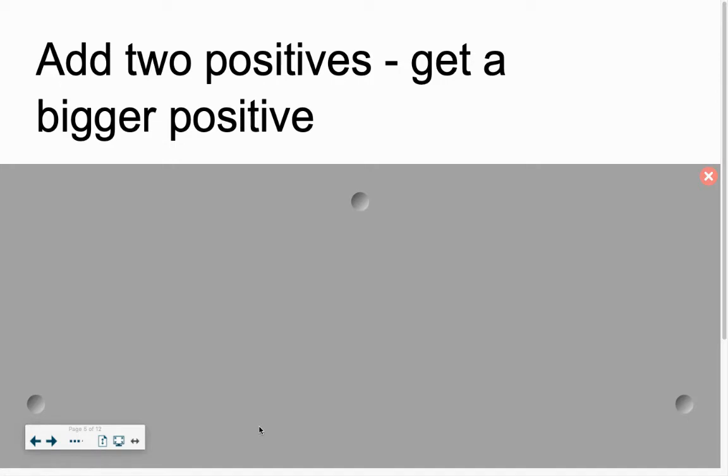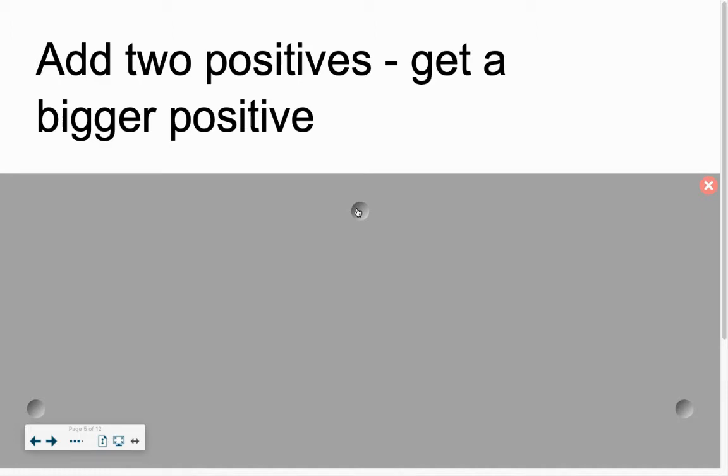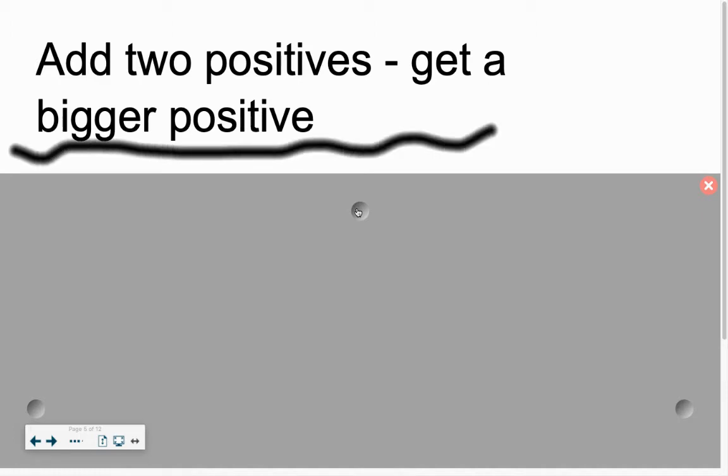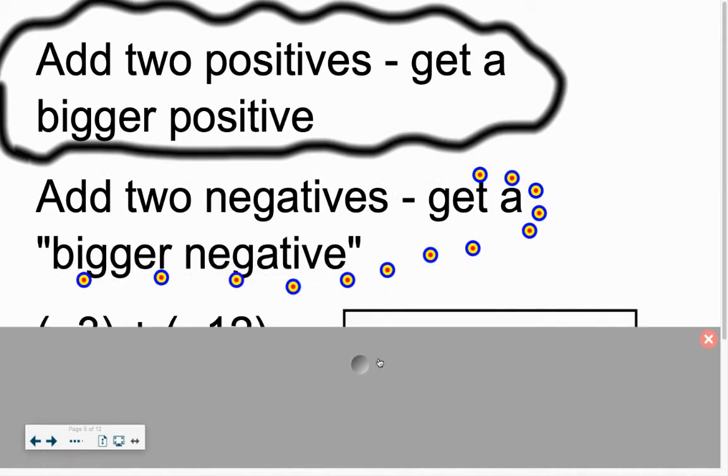Now, there's a lot on this page that you see all at once, so let's take it one chunk at a time. Could you please go ahead and put a bubble cloud around this, or even just circle it. This is something you've done for a while. When you have two positives and you add them together, you get a bigger positive. Now, please put a dotted line, or even just a normal circle, around this one, so you can see it's a different topic. When we add two negative numbers, you get a bigger negative.